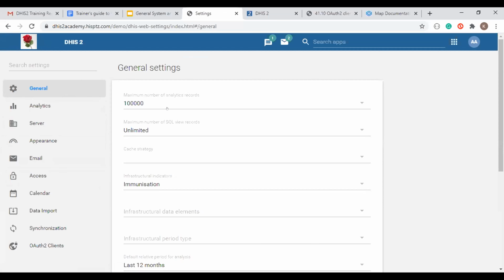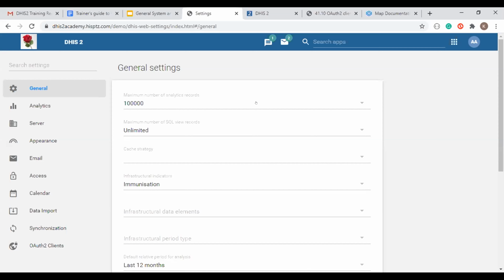So starting with the general, first of all, we have a field which says maximum number of analytics records. This is where you enter the number of records that you want your analytics to process. When entering values in this field, you really need to be careful because you might enter a very low number, and that will be a problem when you're trying to query data, because if you have more data compared to the number configured here, it will be restricted.